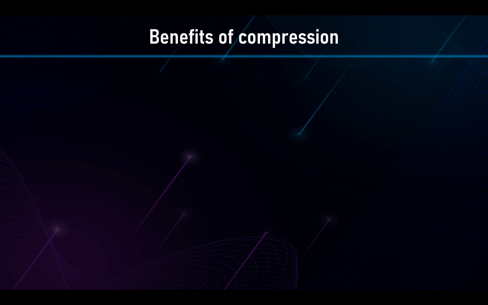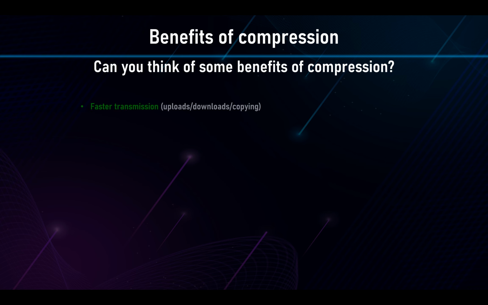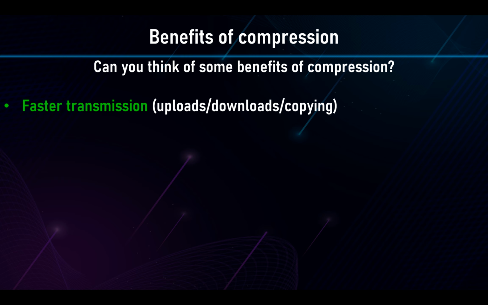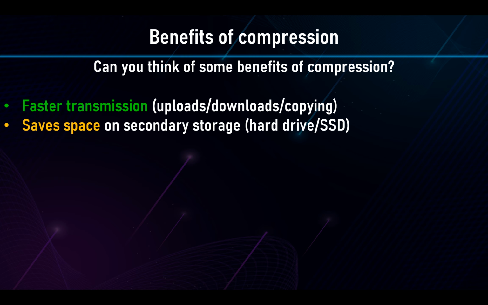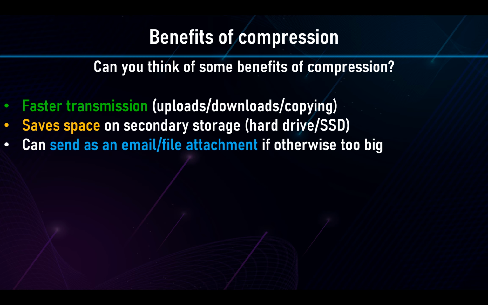Right, so I think the final thing is going to be compression. Let's look at the benefits. One is going to be faster transmission: uploads, downloads, copying. Two, it's going to save space on secondary storage, hard drives, SSDs, USBs, if you're looking for backup as well. Also, you can send it as an email or file attachment if it's otherwise too big.